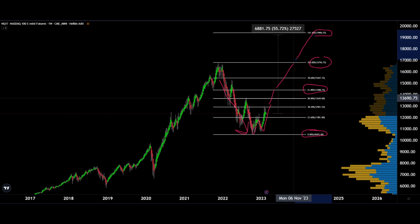In terms of where that is now, that's another 55% away, and you add it on to the gain so far, you're looking at near 70% return if it could get back up to those highs. And it's all very possible, as you can see from the history. It only takes the fundamentals to shift slightly, and there's still some really good value left here in the Nasdaq 100.